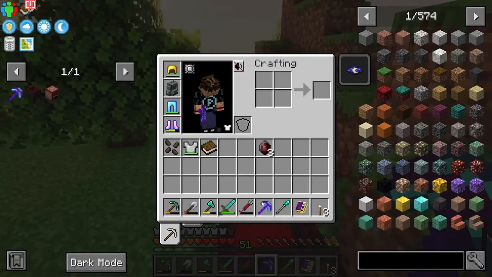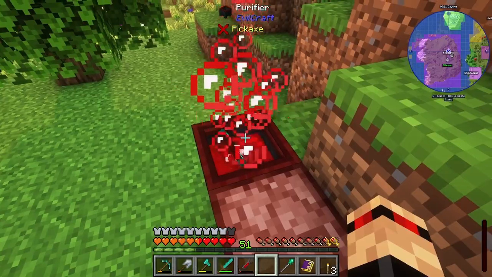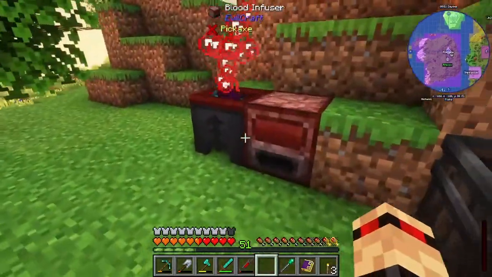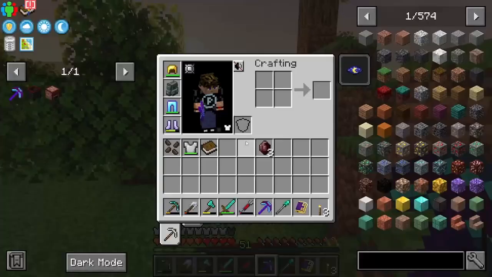There we go. So if we have a look at this now. There you go. It took 1 of the Curse of Vengeance off. So we need to stick it back in and leave it until all of the Curse of Vengeance have gone away. And then eventually, we might need more blood. Oh dear.